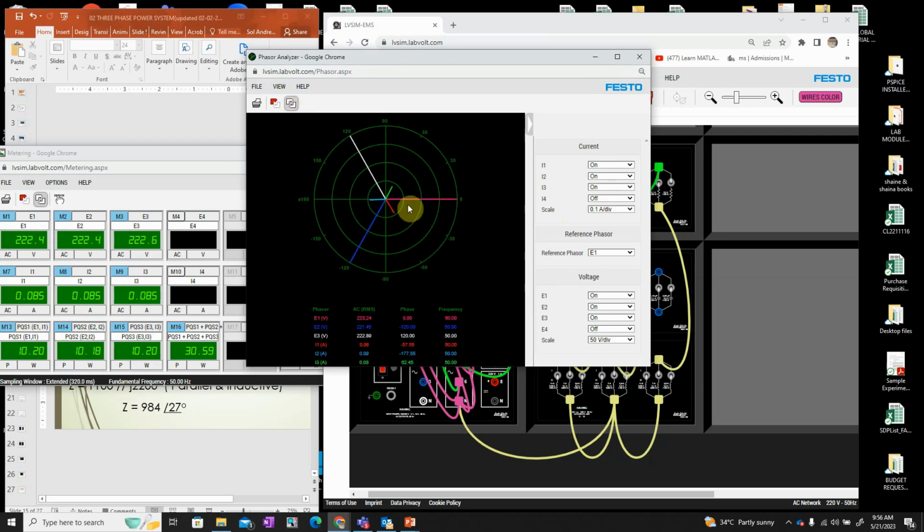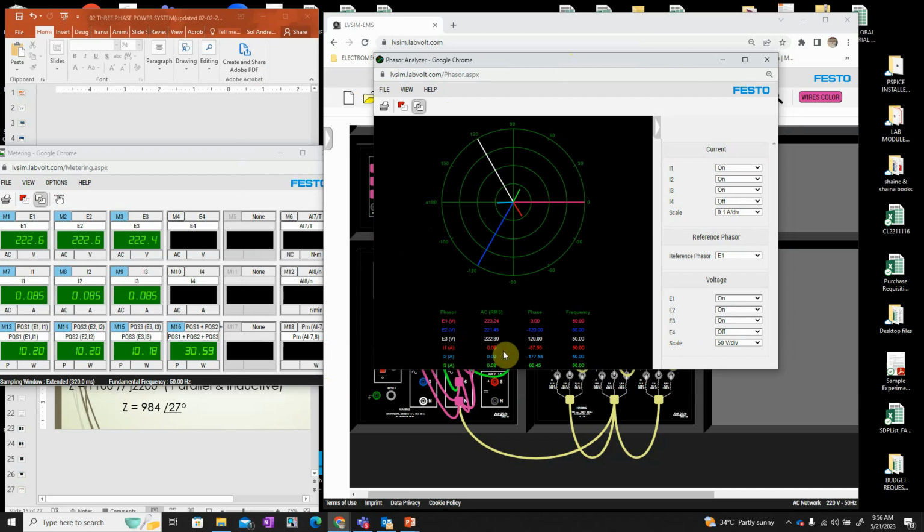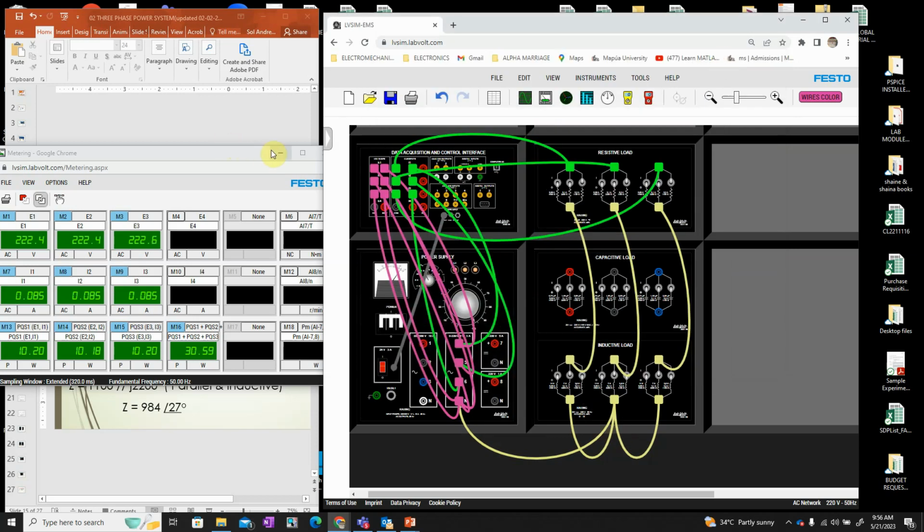So as you can see here, this is our neutral voltage B4N, 5N, 6N, and this is the current I1. This is I1, I2, I3, right? I1 here is the red current. I1 is 0.09 with an angle of 57 degrees, right? So this one here, 57 degrees, and it is lagging the voltage by 57 degrees. So this is what happened when we connected it in series, right?